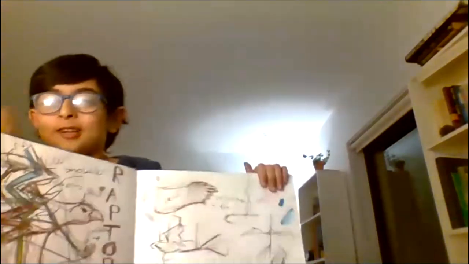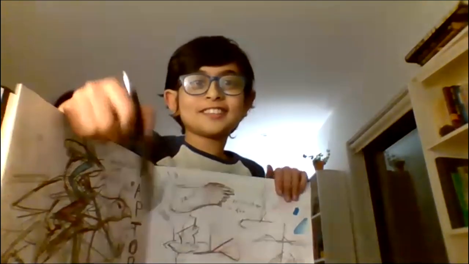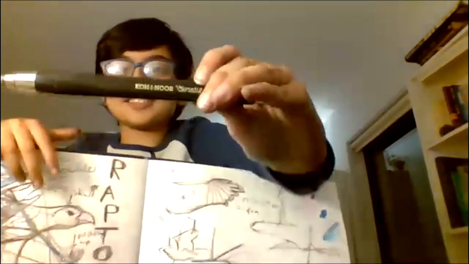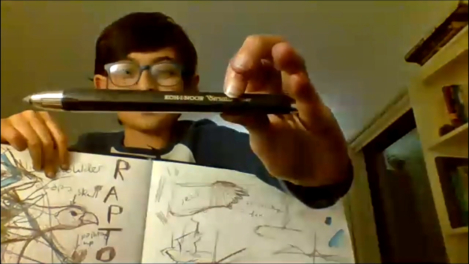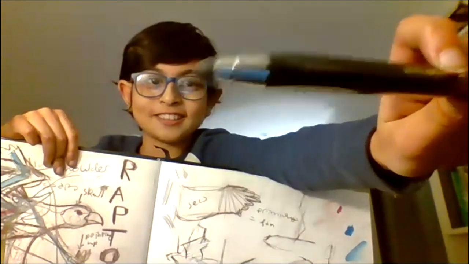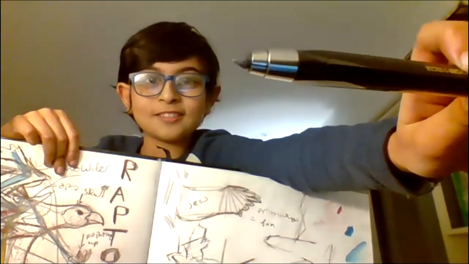So, yesterday I got my fourth clutch pencil. Those fat pencils. It's a versatile thing, and it's very fat. Oh, wow. And you don't click it to get the lead out. You click it, and then this will open up, and the lead will become loose, and then you can pull it out.